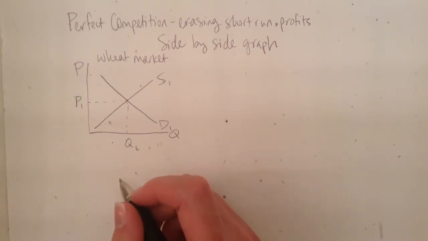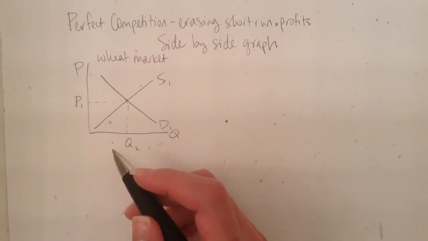So in perfect competition, firms in the long run cannot earn an economic profit. And that's because in perfect competition, there are no barriers to entry. So if any firms do earn an economic profit in the short run, other firms are going to see that and they're going to be enticed or incentivized to enter the market, which will ultimately increase supply and lower the price, which will result in driving out any profits that firms were experiencing in the short run.